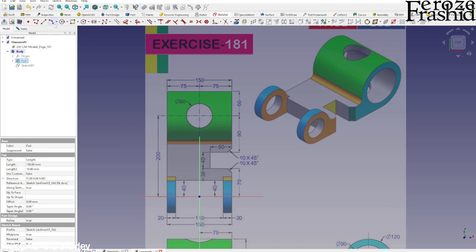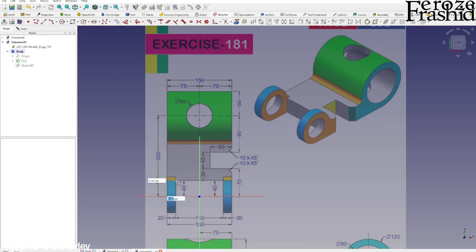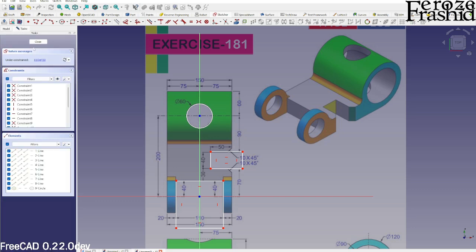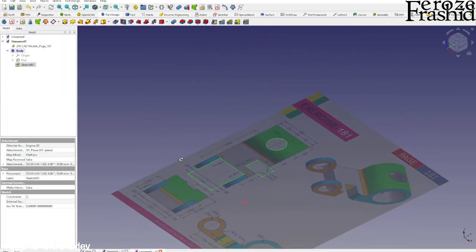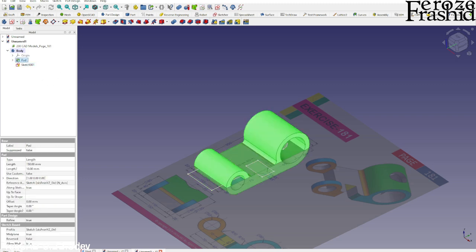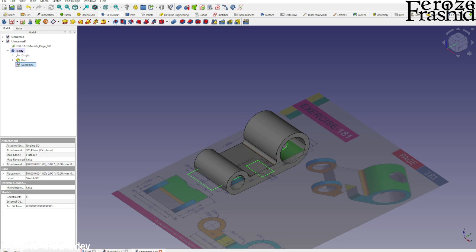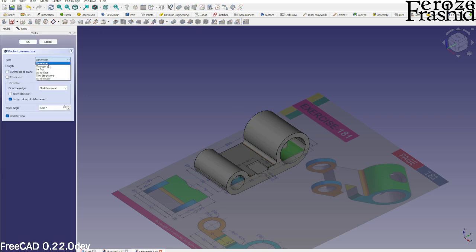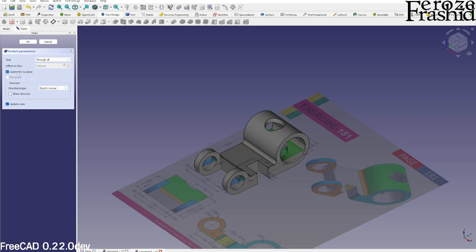So what I want to do is draw this part, and then this part, and then this circle. So these are my 3 holes that I want to make. Before I actually go in and apply the dimensions, let's see if this works. I'm sure it will work, but I just want to make sure. So I can make this pad visible and take the sketch and make a pocket through all, and then symmetric to the plane.